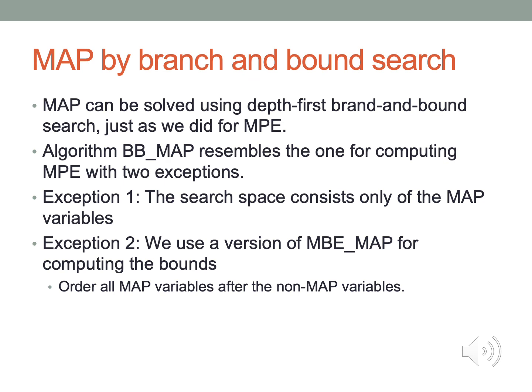What is the difference between the two? The difference is that in the MAP case, we have to order the MAP variables after the non-MAP variables. Okay, so non-MAP variables will be ordered before, and then come the MAP variables. Okay, the branch and bound algorithm remains the same. Of course, since the MAP problem is a much harder problem as compared to the MPE problem, the branch and bound algorithm will not perform as well as the algorithm that solves the MPE problem. Okay, because we are solving a much harder task.